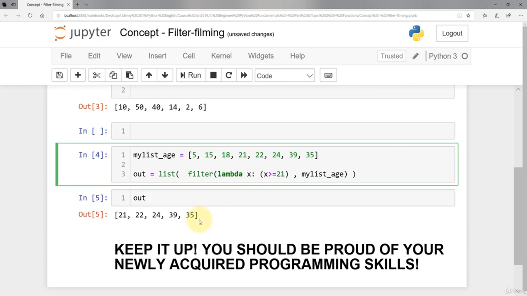All right. Now it's time for a quick challenge. What I want you guys to do is take the exact same list and write pretty much the exact same operation, but only return people who are between the ages of 20 and 25. Okay, so 20 and 25. Please go ahead, pause the video, and I'll see you guys after the challenge.